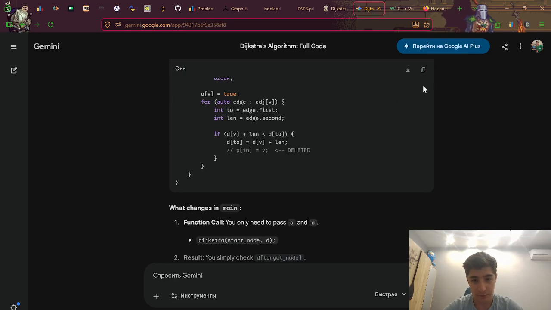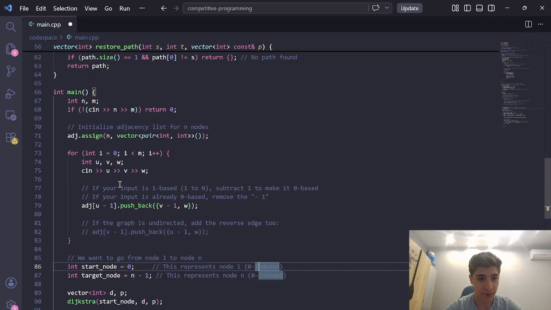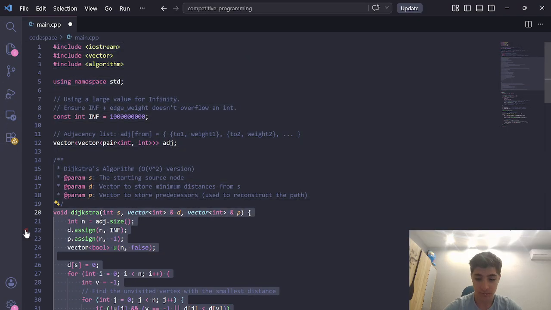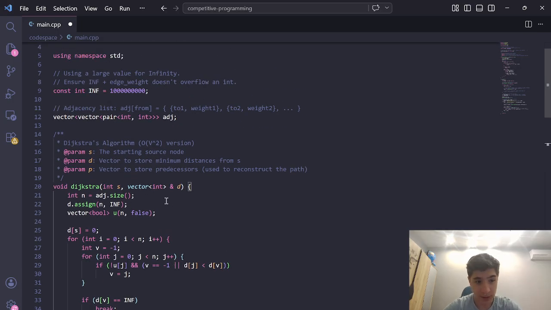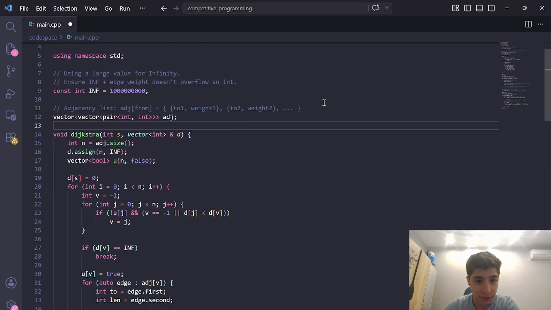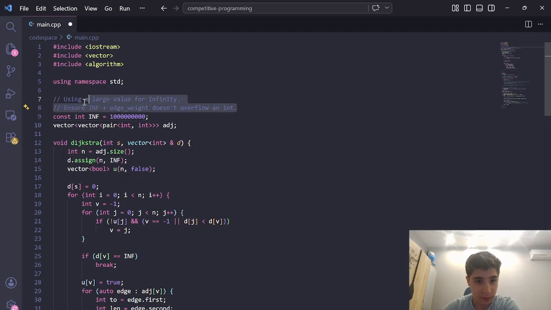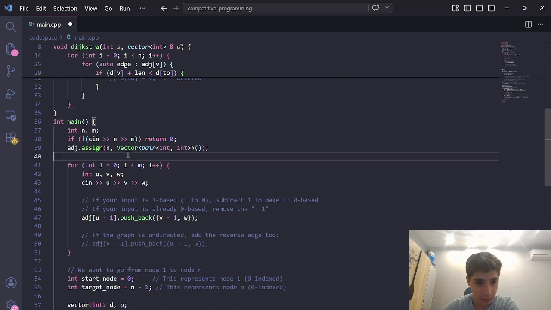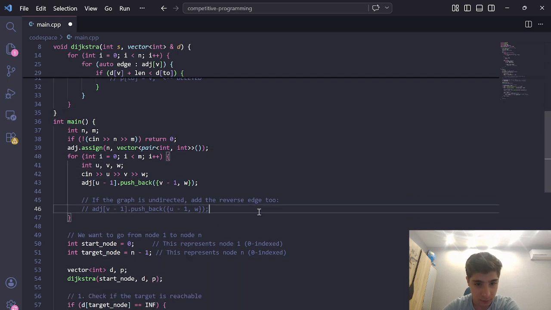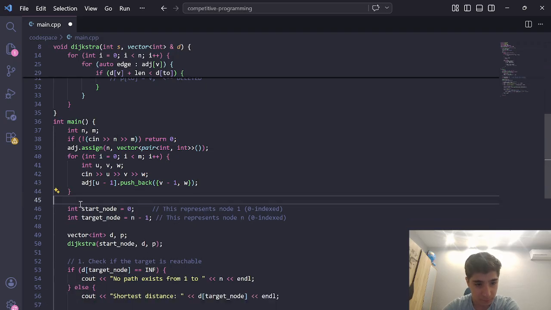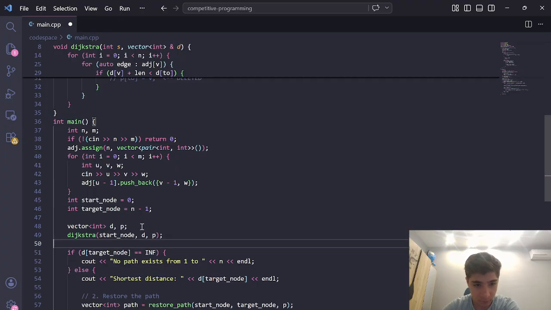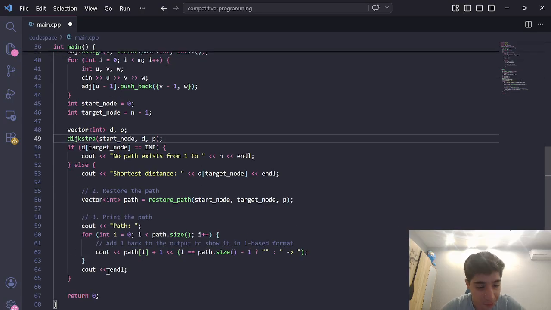Right, so my source code is going to look like this. Yeah, something like this. If we delete this, then we delete this. Oh, okay, I missed. There is the shortest distance.